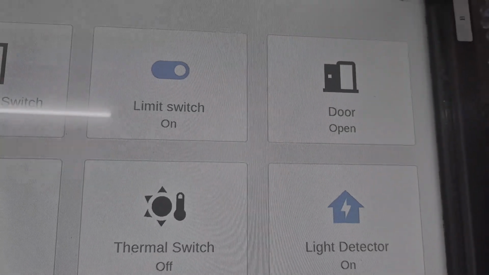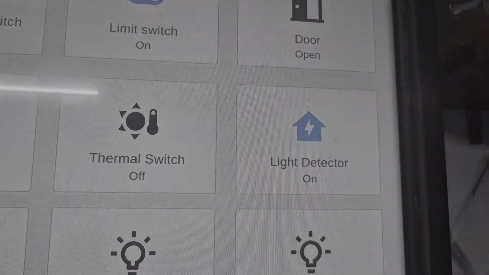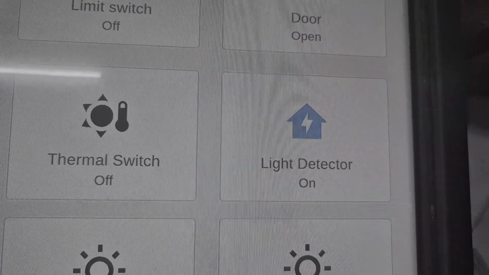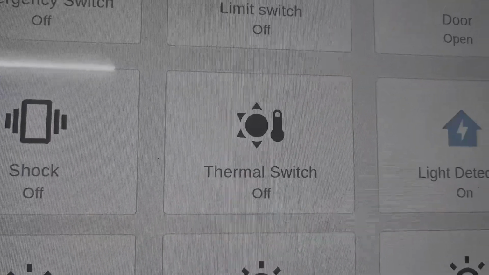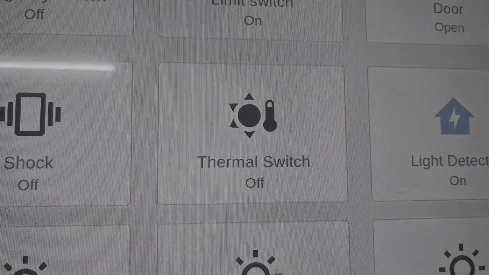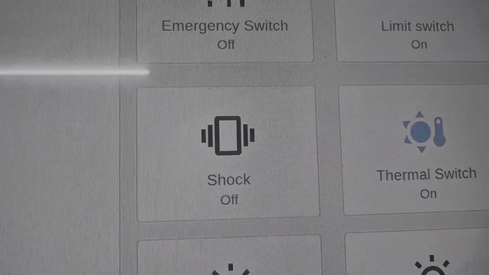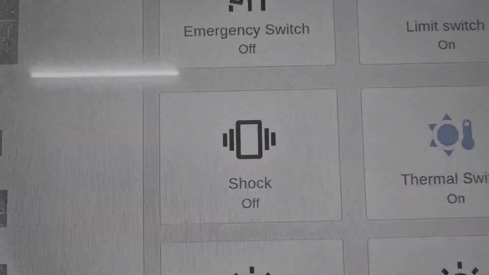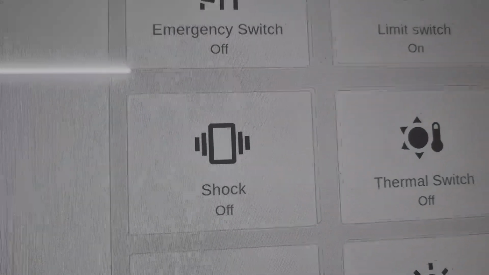The next one is the door. It can also be opened and closed. The light detector, the thermal switch. When we place a hand or something warm, it is turned on. The next is shock. When some shock happens to the hardware side, it will be turned on and off.